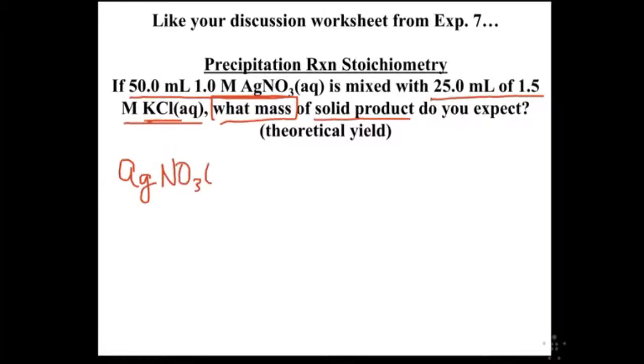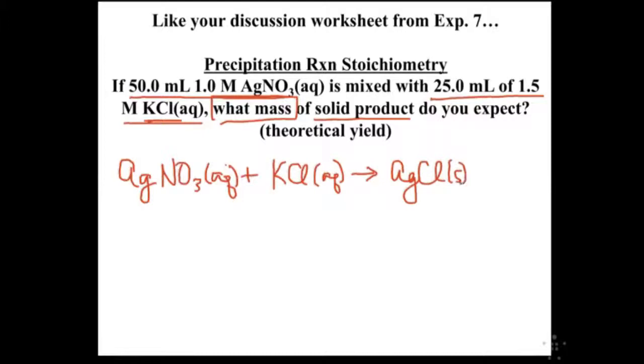The very first thing you always want to do for any stoichiometry reaction is, of course, write the reaction down. In the previous question, I already gave you a head start on this. It's silver nitrate, aqueous, plus KCl, aqueous. We're writing the full formula equation instead of the ionic equation. And that makes silver chloride solid, we said, and potassium nitrate, which is going to be soluble, aqueous. So I need to figure out how much of this I get from reacting these two over here.